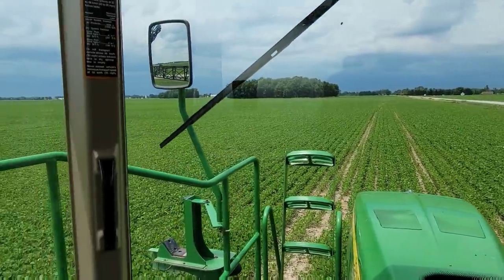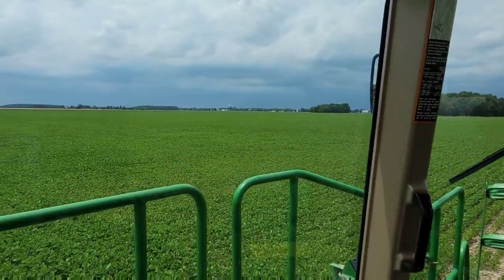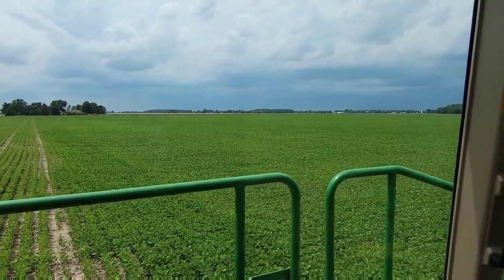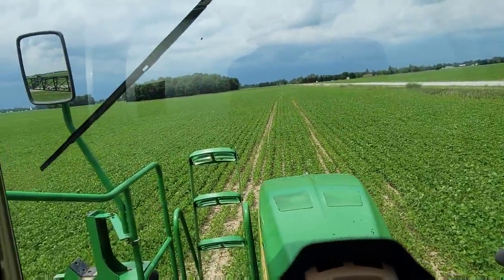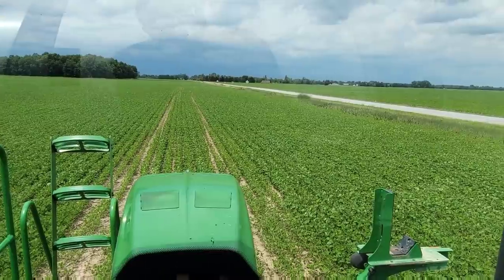We're at the fields and going to do some strips in three different fields. There is a line of showers popping to the north but it's moving northeast — I think we're clear here for at least a little while. It would be nice if this stuff would dry as long as possible, but at least an hour until it rains on it — ideally I think we've got that. These nice big square open fields sure are more fun to spray flat. You don't have to worry about the boom hitting the ground. Just go. This is fun.